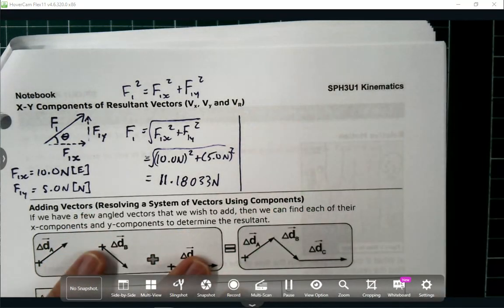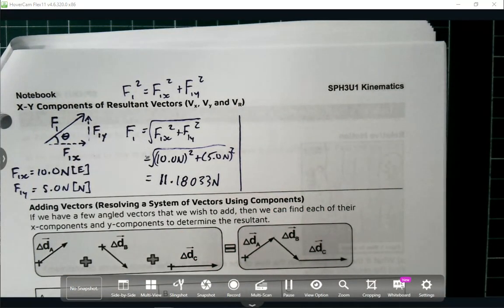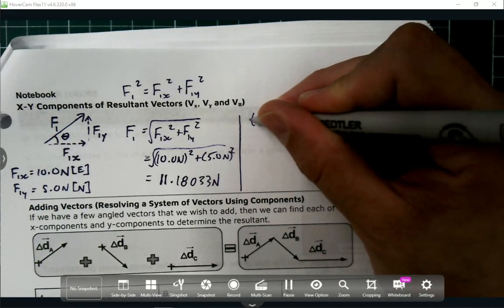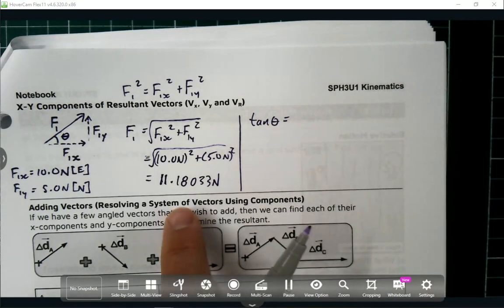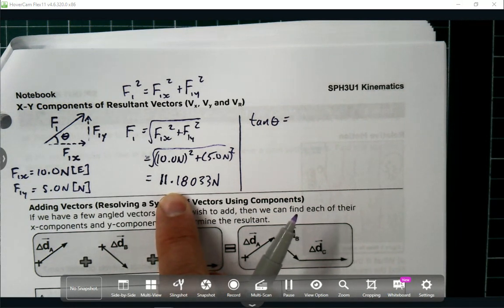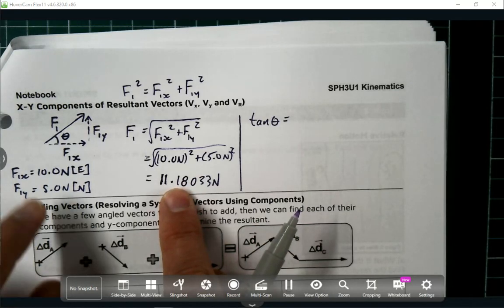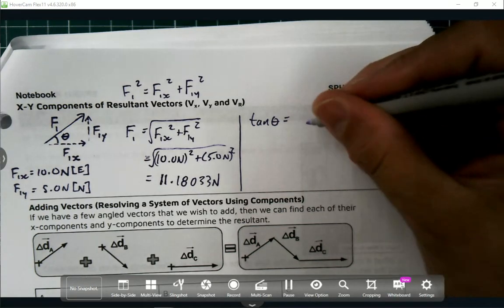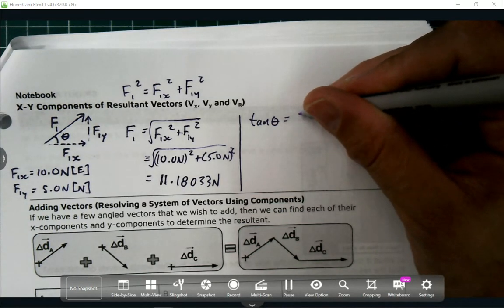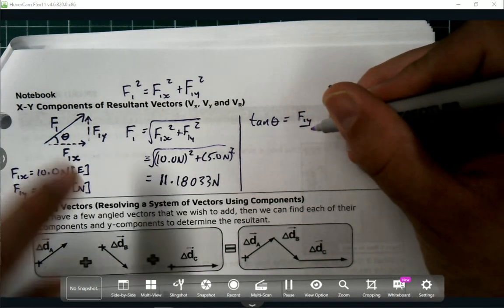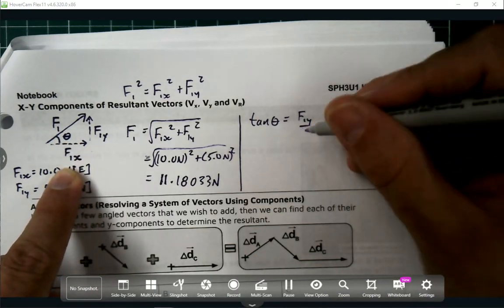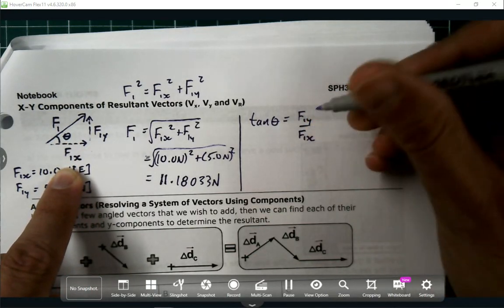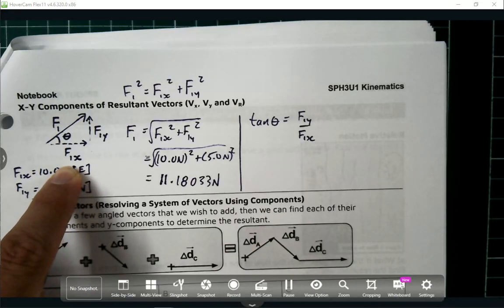All right. In terms of direction, we still have to get that theta because it's a vector. So again, I still think tan theta is the strongest ratio here, because somebody got 3 point something. That could be a data entry. And even if you made a data entry error and got the hypotenuse incorrect, these guys haven't been affected yet. So we can still get the direction right, even if we made a mistake on the hypotenuse. The opposite here is the F1y. Looking at my picture, the adjacent is F1x. Remember, adjacent is just a fancy word for beside. Opposite is a little more common in everyday English, easier to remember maybe.